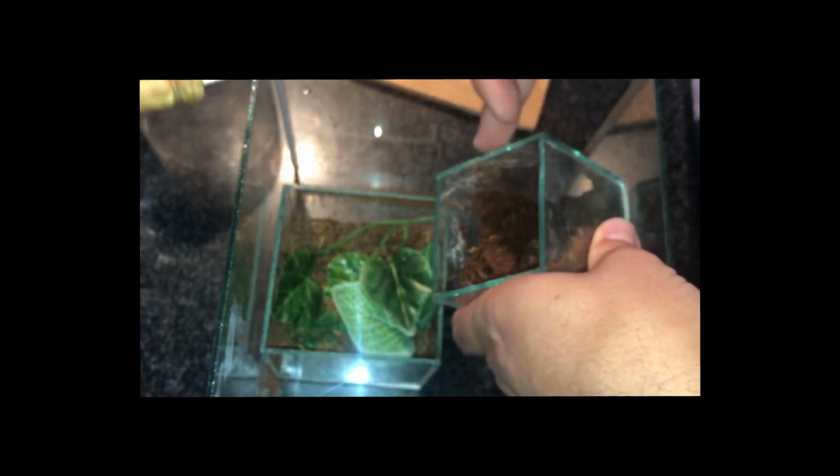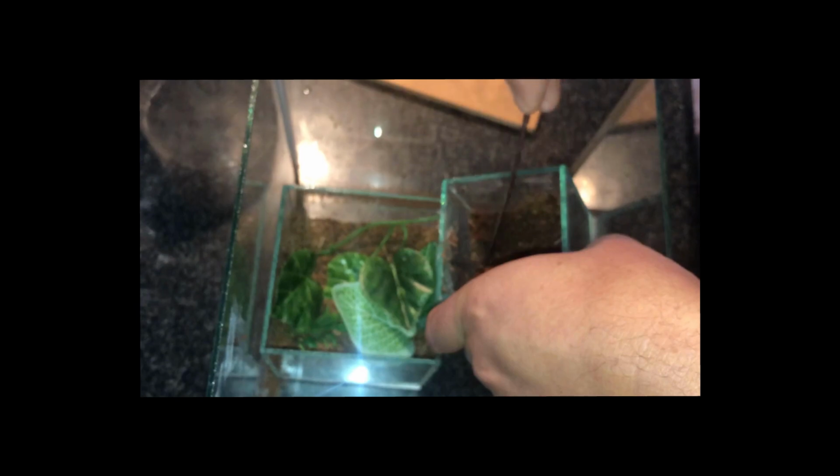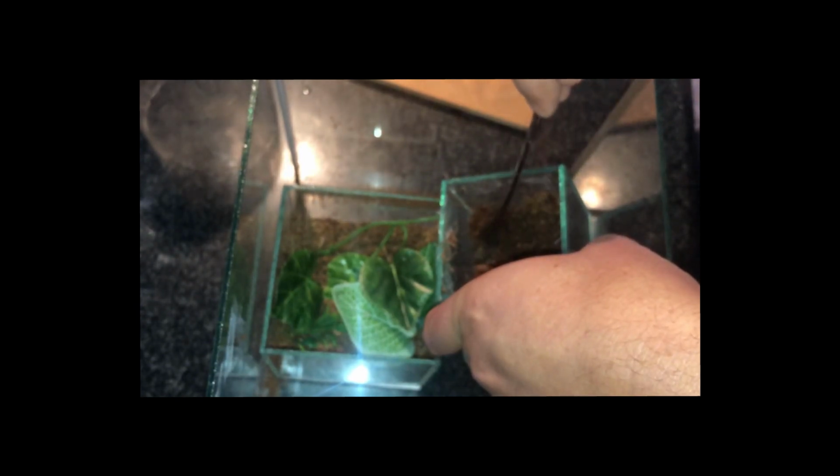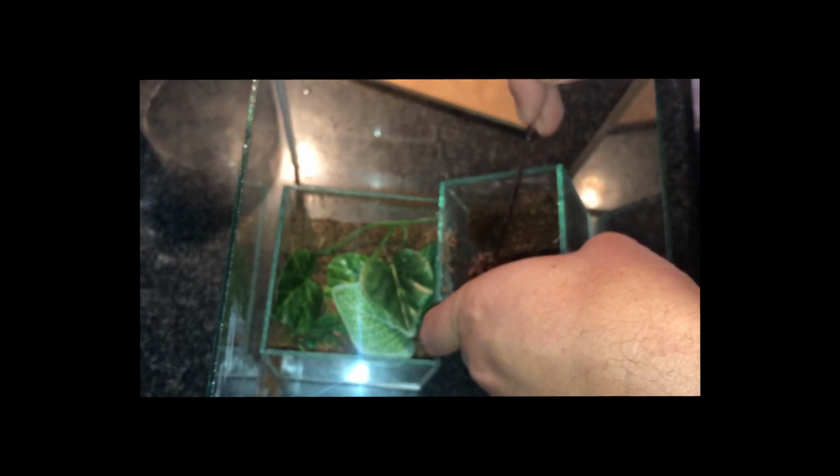Look at those colors, absolutely beautiful. I love this tarantula. And you'll see in a minute, it's going to bolt out, back into its burrow so that it can hide, much to Andre's dismay. But as you'll see, she's going to come out in a couple of seconds. And there she goes, right under the leaves.